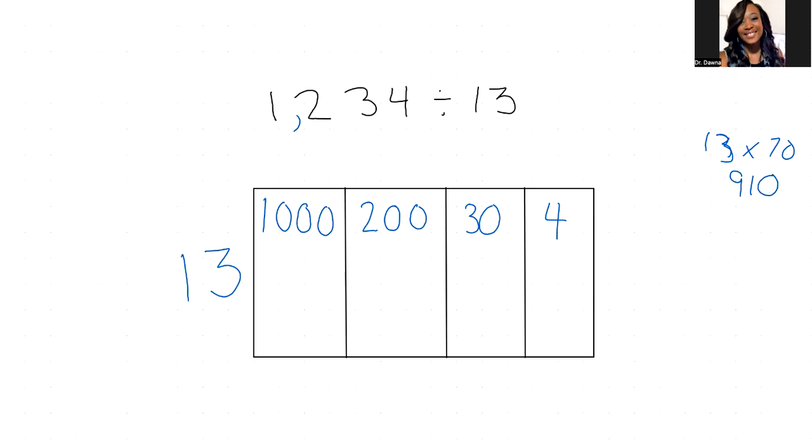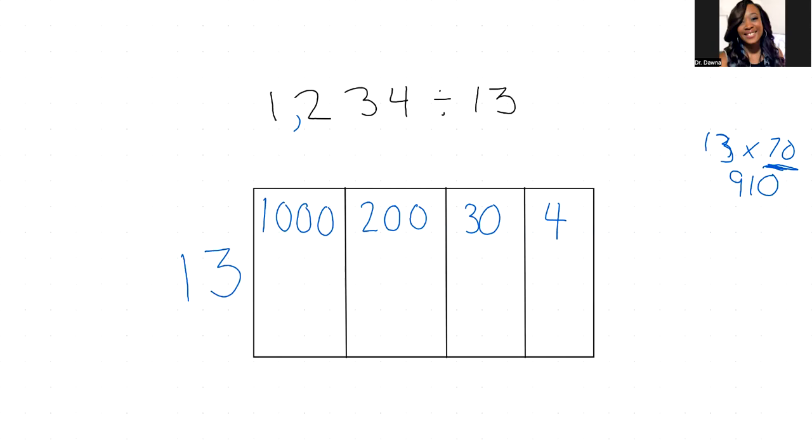Now, we want to get close to the 1,000. If I were to use 75, we would be closer than if I use 70. But it does not matter which number you use. You just want to use a number that's close to 1,000 and that's easy. And a number that ends in zero, I prefer to use that. So that's why I'm not going to do 13 times 75. Instead, I'm just going to leave it with a zero at the end. And you'll see why at the end that it still works out to the same thing. Doesn't matter.